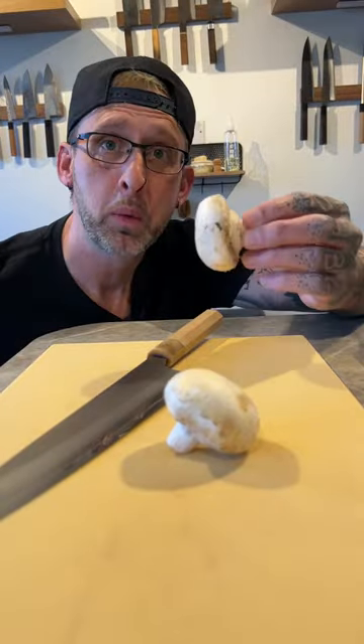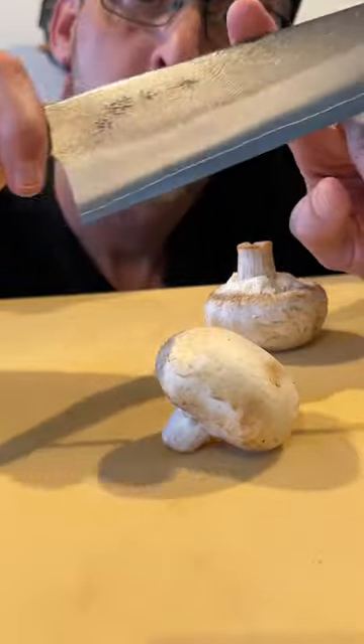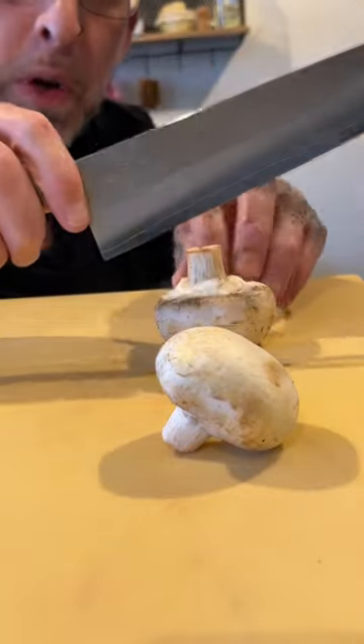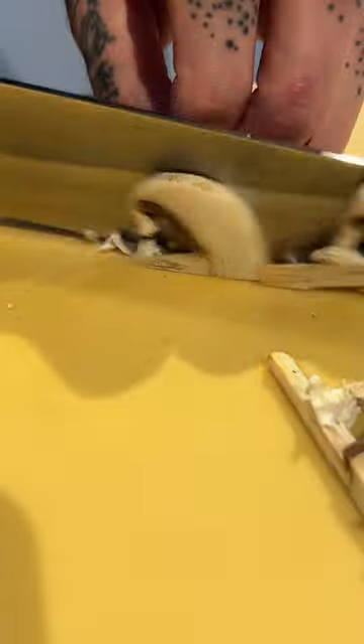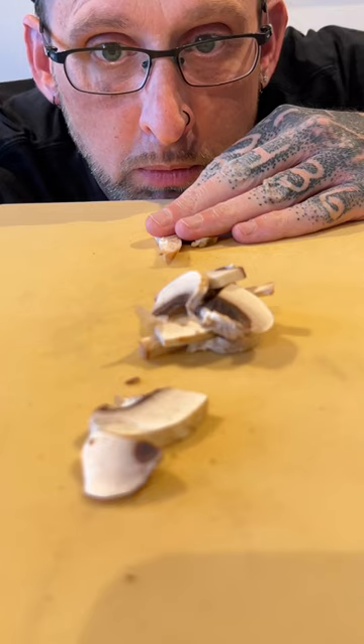How do we cut the mushroom? We cut them every day. Take a nice sharp knife, cut the mushroom in half. Then cut the mushroom however you wish, because now you've got a nice flat bottom — it's not going to roll anywhere. Or just squeeze it. Nice and easy.